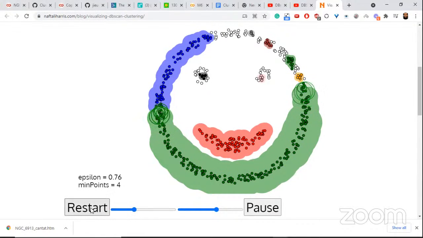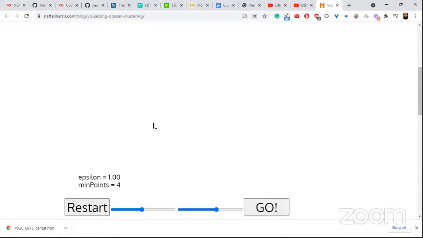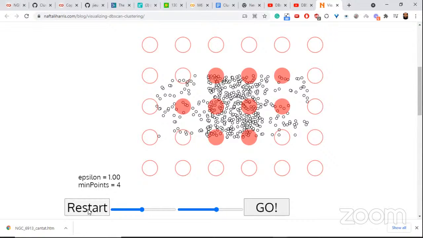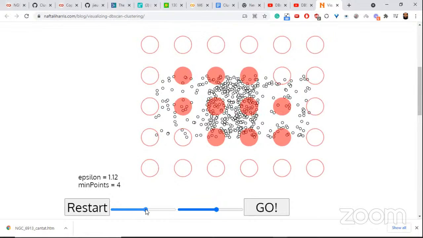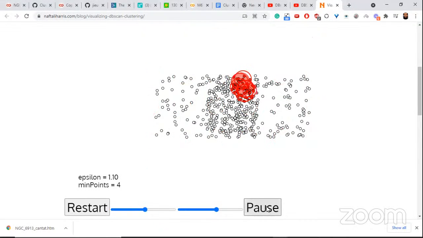Yeah, and if I just see one last one, this is my density one. Now if I start it, I am starting with epsilon 1.2, 1.1, and minimum points 4. It will start from there and go around. You see here, they are measuring the Euclidean distance. When I say the epsilon is 1.10, in a 2D space it will make a circle, in a 3D space it will make a sphere. Every time it will try to find the Euclidean distance between the points and see if the distance is less than the epsilon or not.